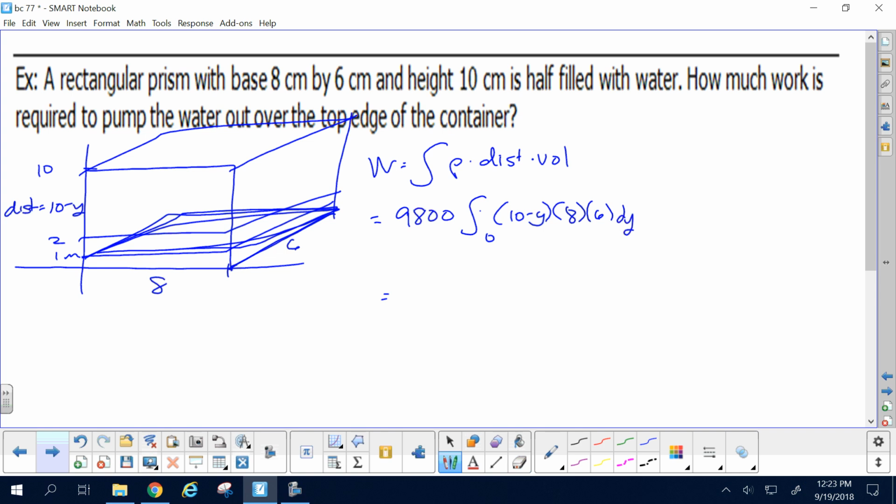Does that affect the distance, 10 minus y? Yeah, or no. Okay, so now here's one of the differences between force and work. When it's about force, it's about the surface of the fluid because depth is the issue, and you get reference to the surface. But when you talk about work, it's not getting to the surface. I'm not trying to just take this layer to the surface and dump it. I'm trying to take that layer all the way to the top of the container and dump it. And so it's about the top of the container. So that does need to be 10 minus 5, not 5, right? Units now. Thank you for saying that. I obviously didn't read the problem carefully. What are the units on the weight density?